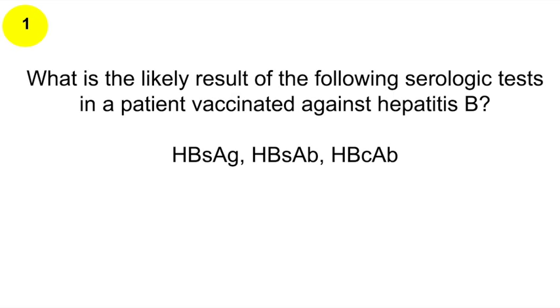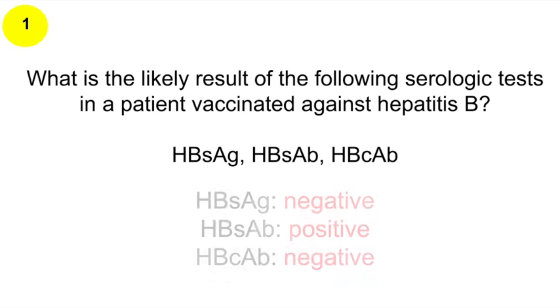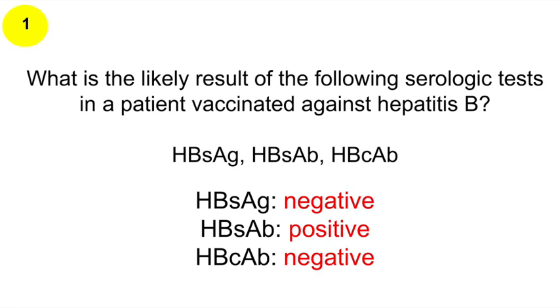So the hepatitis B surface antigen is negative. Remember that the surface antigen means that you are sick with Hep B. But the fact that it's negative means that there's no active infection. The hepatitis surface antibody is the opposite of the antigen, and it is positive. So remember that the hepatitis surface antibody is anti-sick. So the fact that it is positive means that this patient is immune from either recovery from a previous infection or by receiving the vaccine.